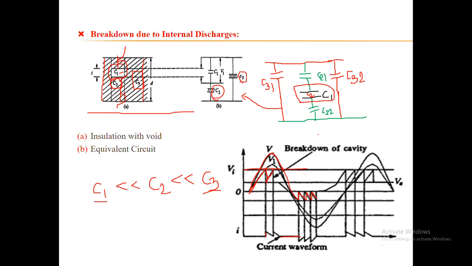So here you can see that the discharge activity is repetitively observed when it is subjected to the alternating cycle. The number of discharges observed during the positive half cycle is also equal to that in the negative half cycle, but only under one condition: if the applied wave shape is pure. If it is impure, then the number of discharges in the positive half cycle and negative half cycle may differ.